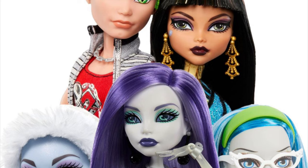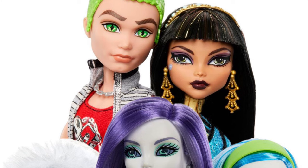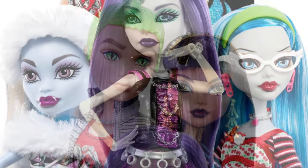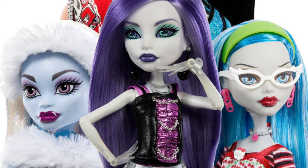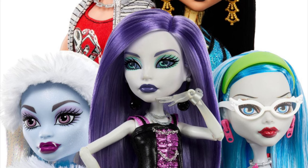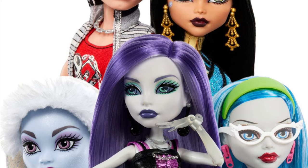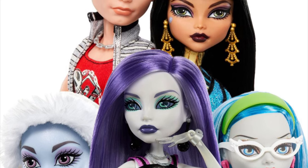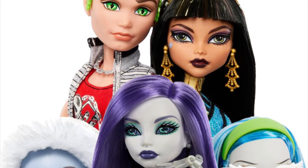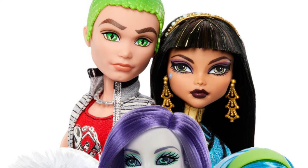I wish everyone good luck who's planning on getting any of the Series 2 Crew Productions, and later this year of course we're getting the Series 1 restock. I would love to get some — the packaging is so iconic, I just want to keep them in box. I'm lucky enough to have originals from when I was a child, but they're unboxed and old, so it's something different to have them in box. The packaging design was just unmatched. They're not really a priority but it would be a luxury if I could get any.